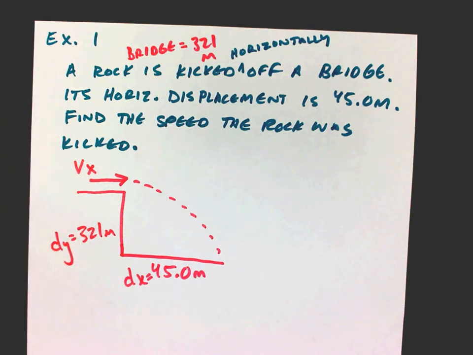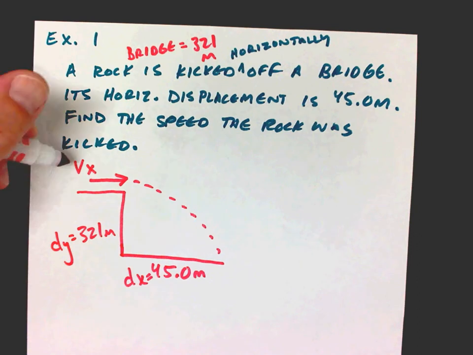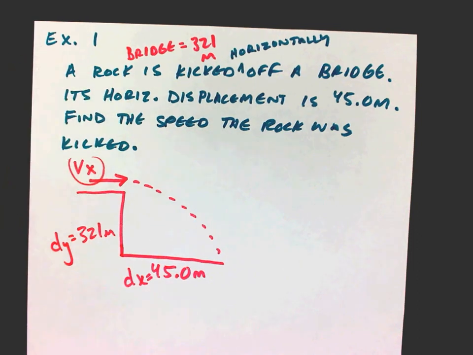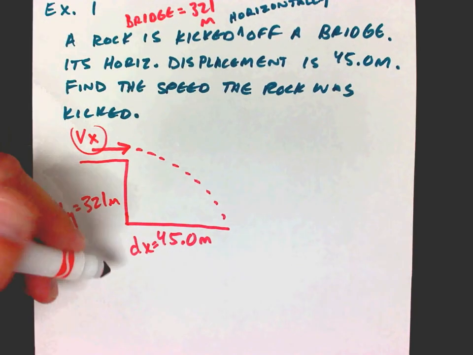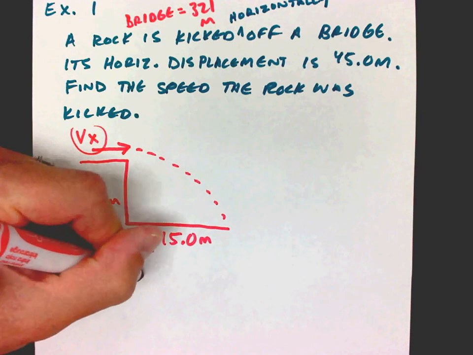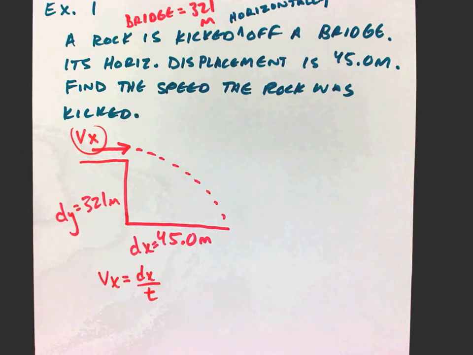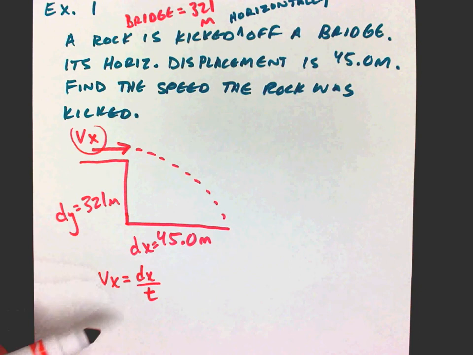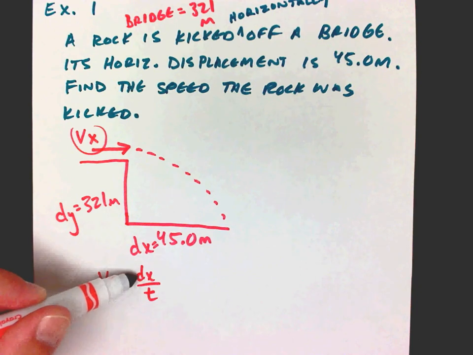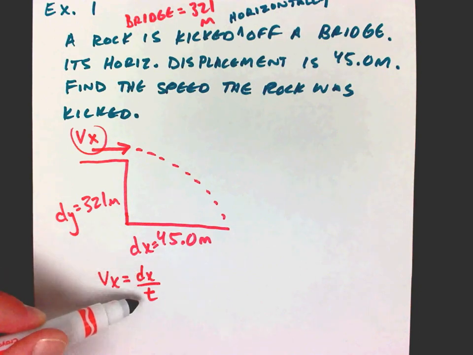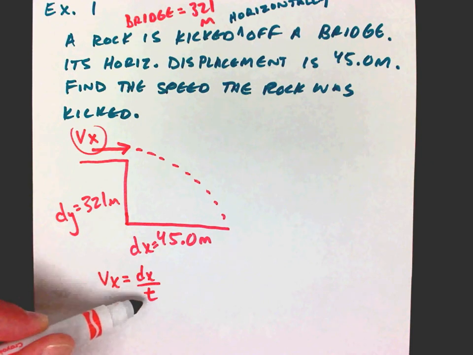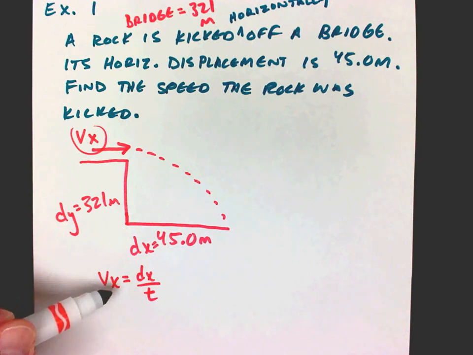And so it wants us to solve for Vx. We know from the equation talk that we had a couple minutes ago, there's only one way to solve for Vx. That's kind of nice in the sense that we know ultimately I have to use this equation. It's the only way to get Vx. And so in terms of what we have, dx, but we don't know time. And so we have two unknowns in this equation, so we can't just plug in. This one's not directly straightforward.